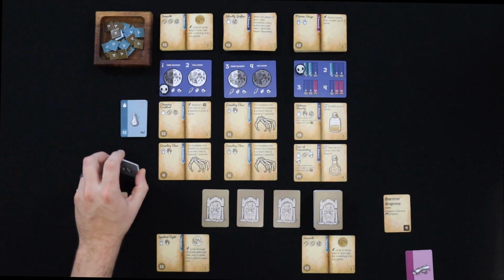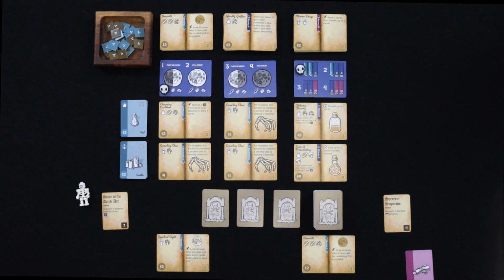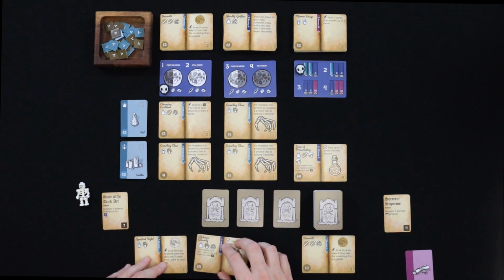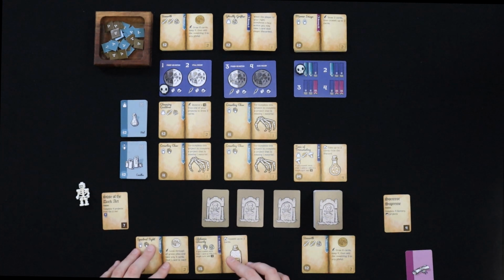And then I'll also want to get a level 2. Now, right now, the only level 2 that I can get is the Alchemic Alacrity. And so I'm just going to take this one right here. The other one I could purchase, but it costs 4, and I just don't have enough money for that right now.